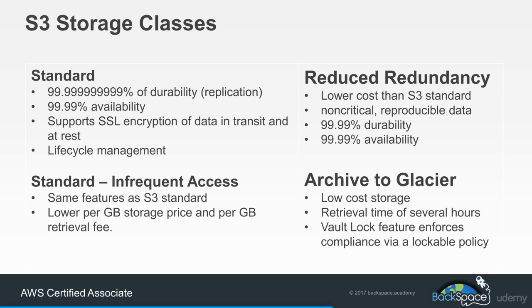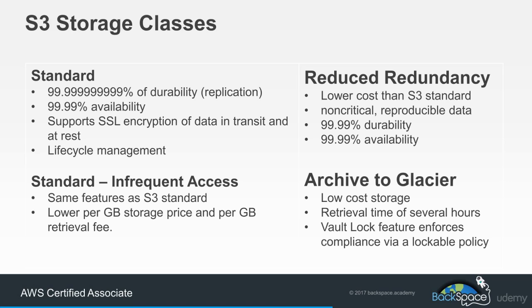Availability: it is 99.9% available. It is copying your data across multiple availability zones, so it's going to be quite highly available. It also supports SSL encryption of data in transit and at rest, and being an abstracted service, it does take a lot of the work out of that for you. And it also has lifecycle management. So as objects get old, they can be deleted or they can be transitioned over to archiving in the Glacier service.